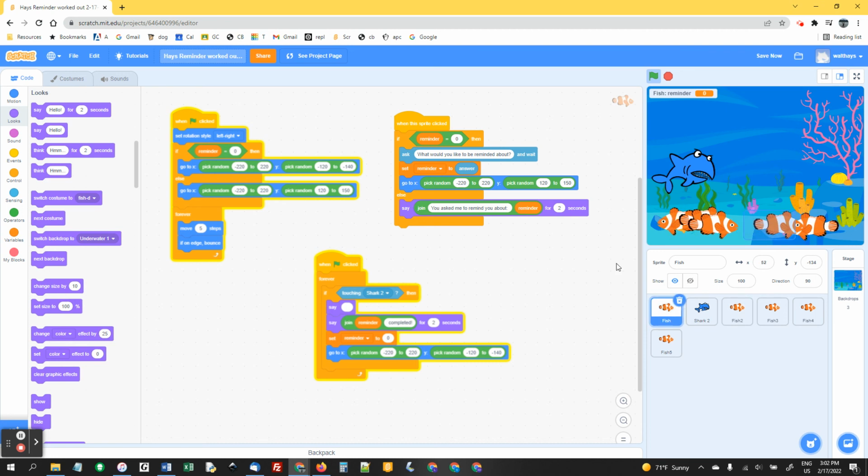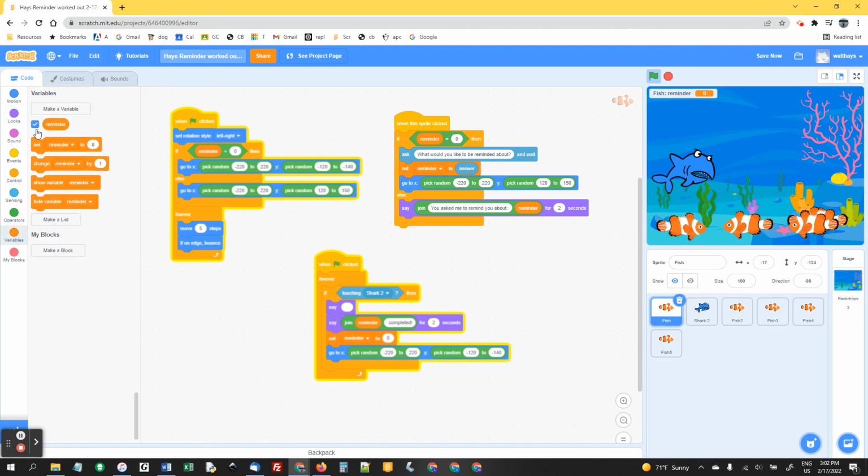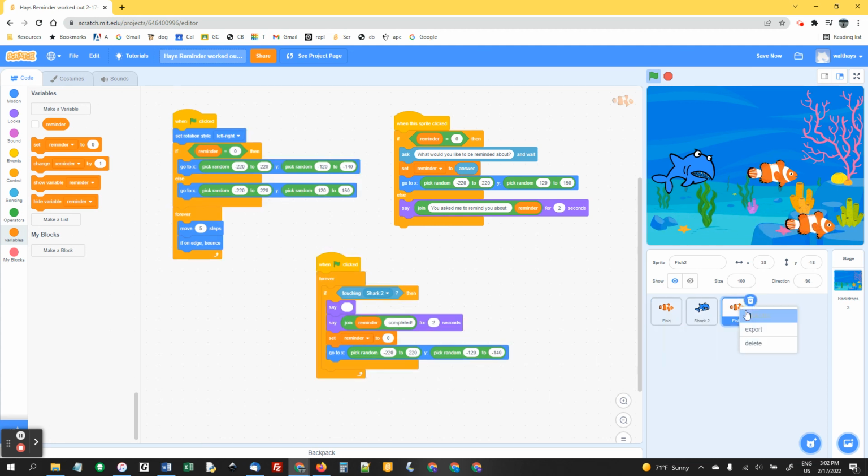I forgot. I want to get rid of that fish reminder variable. I left it there so we could see that in the beginning. But this is it. And here's the thing. You don't want to go start making changes in all your little fish. If you find that there's a bug, just delete them all except for one of them. Make the fix in that one, and then duplicate it again. Because that's the whole point. It's completely duplicatable.